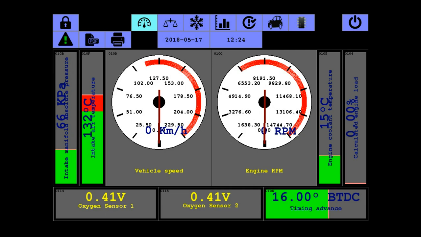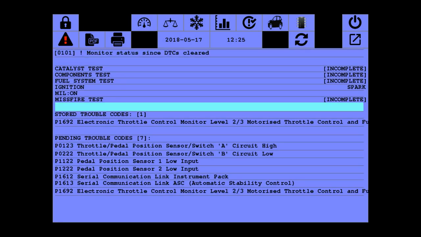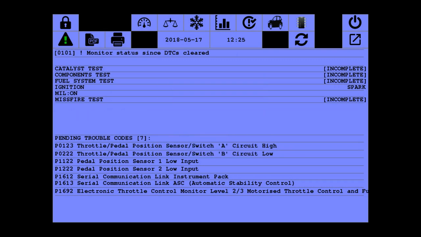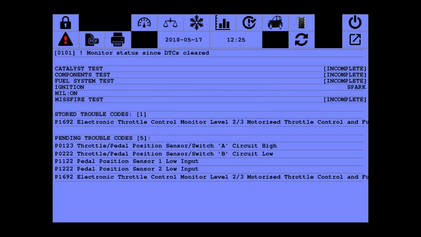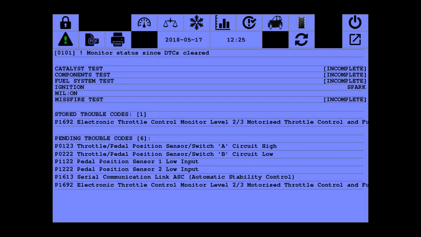So if I click on the MIL light, it goes back to the trouble code page, and you can view all the trouble codes. Oh yeah, and there's the reset trouble codes button, which is just below the power button. You can either select the cross not to reset them or the tick to reset them. It reloads them back in, and because I've got nothing connected to this ECU, it's just on my bench, all the trouble codes come back again. And then there's the reload button, so you can see them. They're starting to come back. I think it goes up to about 7 trouble codes for this.